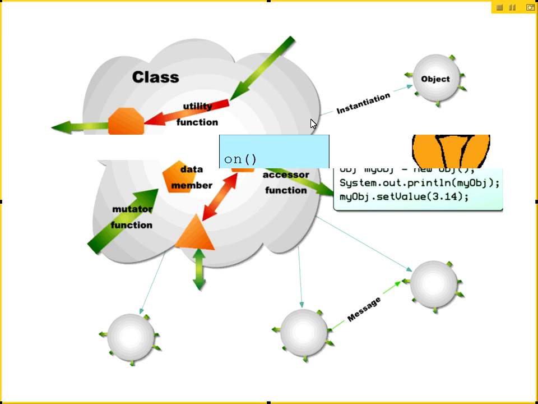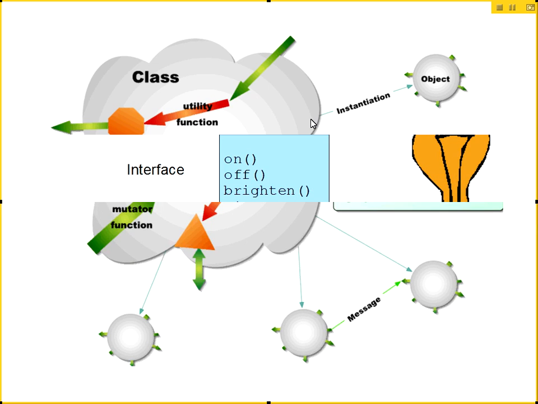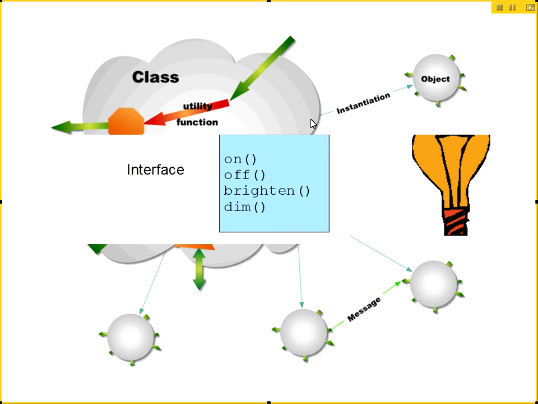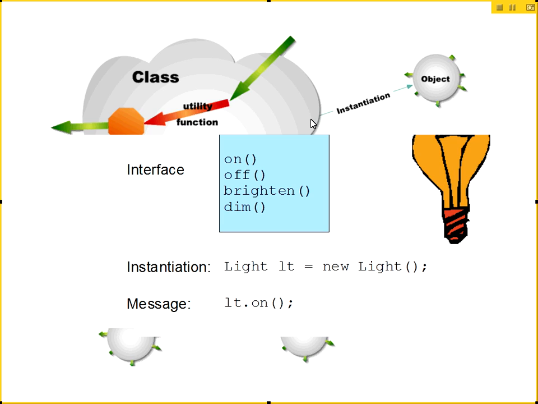Something to remember is that all objects are going to have an interface. Our objects have their type name, and then they have the interface. And the interface is going to be the methods that you can call on an object of the given type. So all objects of type light are all going to have these four methods. They're all going to have an on method, an off method, a brighten, a dim method. And this is the interface. This is what you present to the client code. The client code is any application or piece of code that's going to call this class.